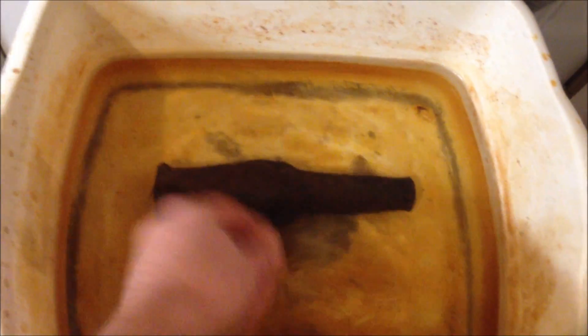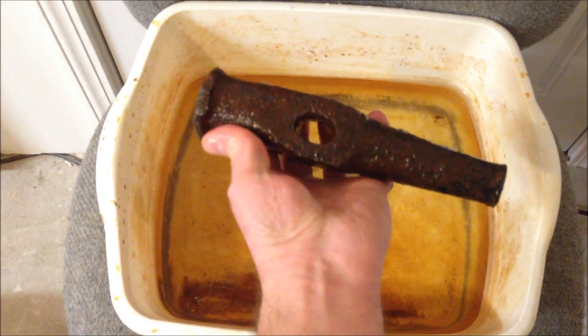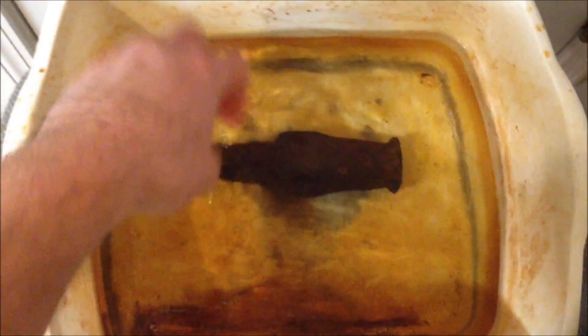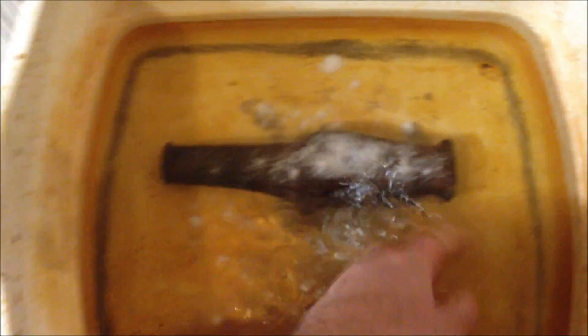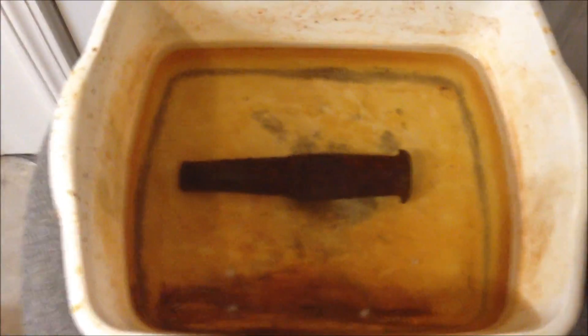So for that amount of water, I've got a small tub right there. This is a spike hammer — an old railroad spike hammer that I've already put under electrolysis, but we're going to use it as a demonstration piece. Maybe I'll leave it on for a few hours to zap it a little bit more. Really what you need is about a shot glass full of baking soda — you dump it in and mix it up. So now the water's charged. About a shot glass full for that amount; you don't need a whole lot.